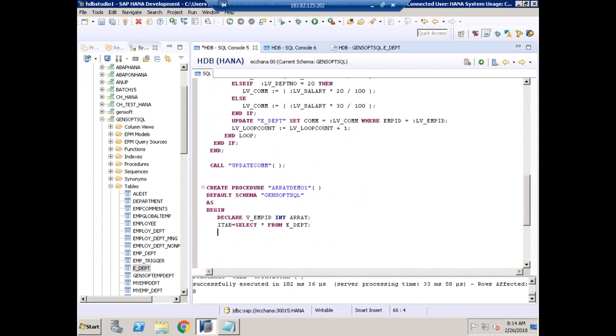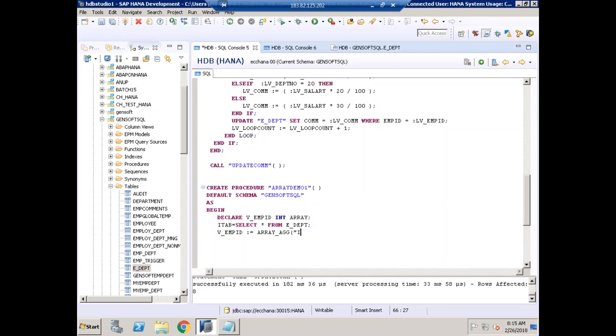So I'll get the entire data into the internal table. But I told you just now that an array can hold multiple values but only one column of similar data type. What is the data type I declared here? Integer, because employee ID in the table is also integer. So I'll say v underscore empid colon equal to array underscore aggregation. Where is the data available?